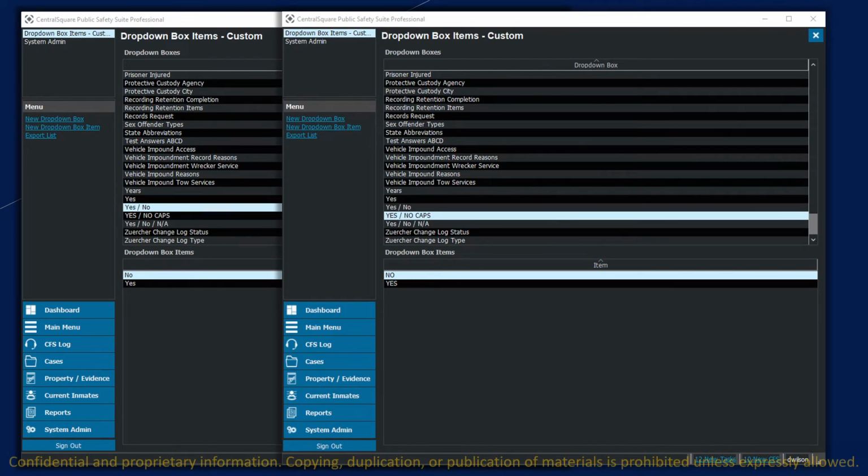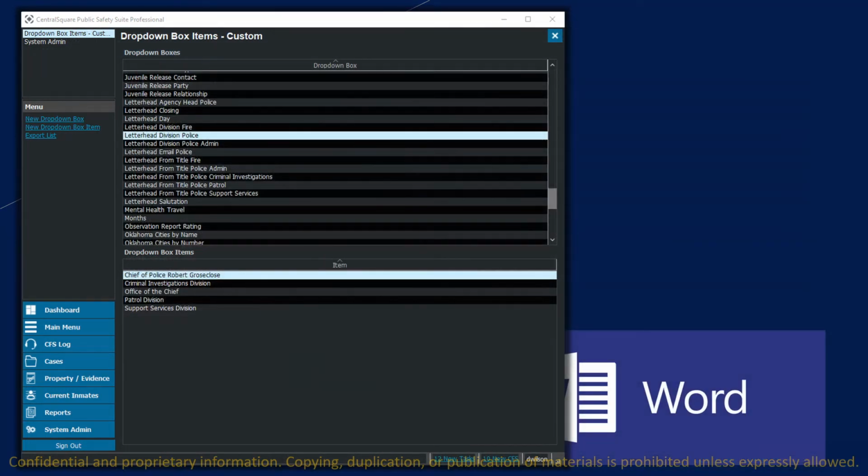Those drop downs that I have on the previous page, what you could do alternatively is have a yes or no option that's in proper case, and another one that's yes or no in all caps. That's a good option that helps with some of the work you have to do here, but you don't necessarily have to do that if you're using Word. You can have it either way.